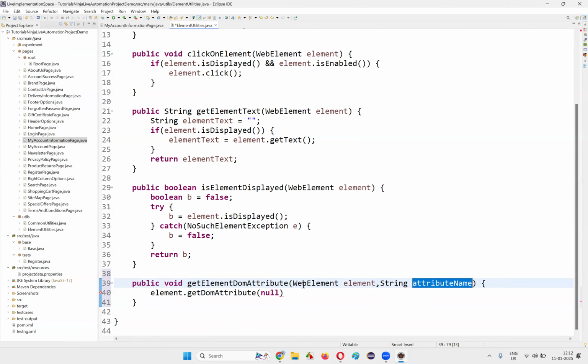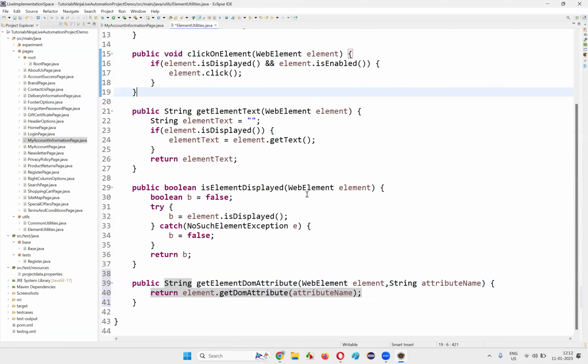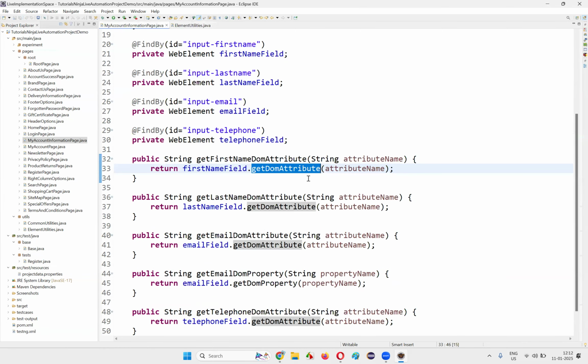I'll just give that attribute name here and simply say return, and the return type will be string. This much is enough. I don't have to write is displayed, is enabled. It's not required in this kind of method. Element doesn't need to be displayed on the page to get its DOM attribute.